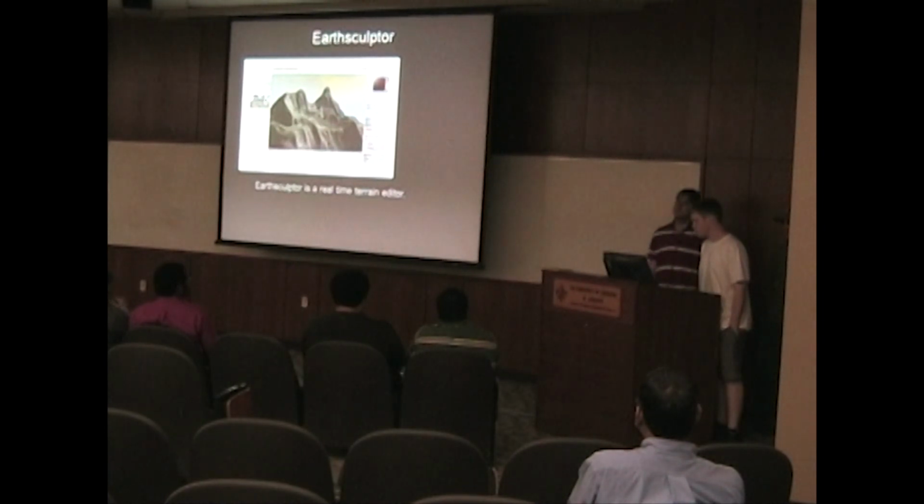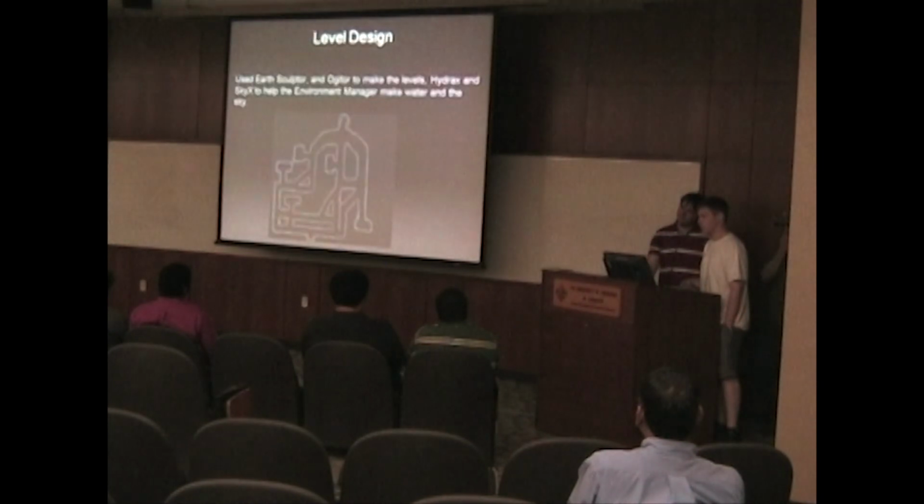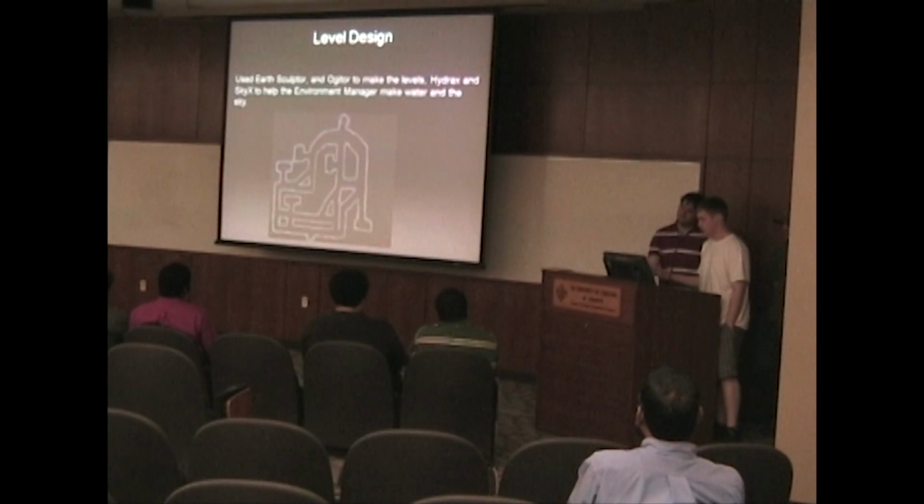We use Earth Sculptor to create the height maps that are used in the game. We started out with drawing what we basically wanted our levels to look like on paper, and then using Earth Sculptor we created the height map, which is shown here. This is an example of one of the height maps used in the game.